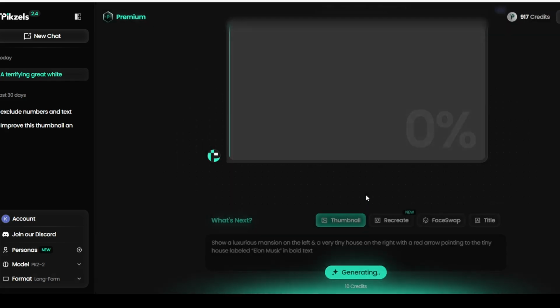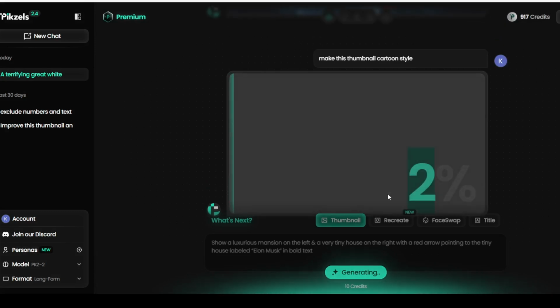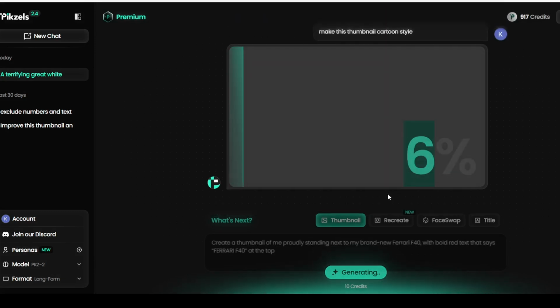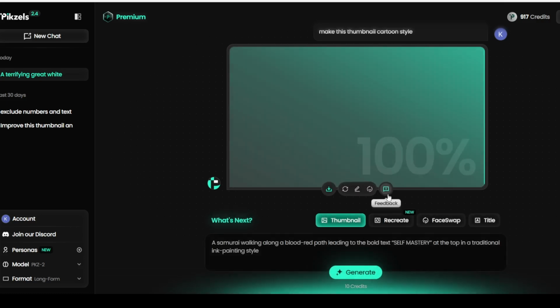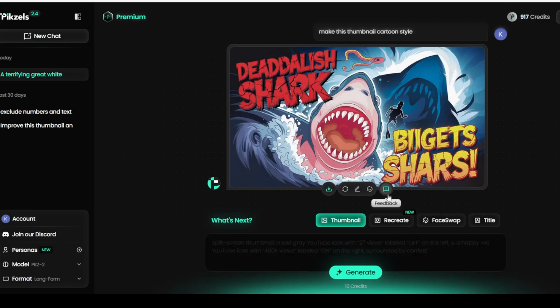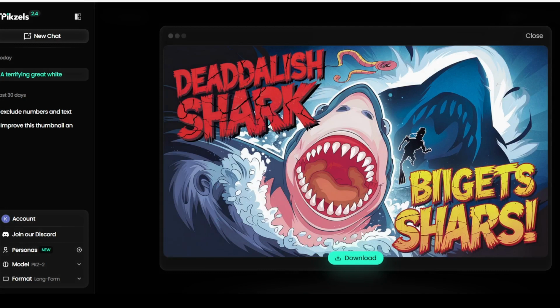Then just click the generate button. Look how great this thumbnail is in cartoon style. You can download the thumbnail here by clicking this button.